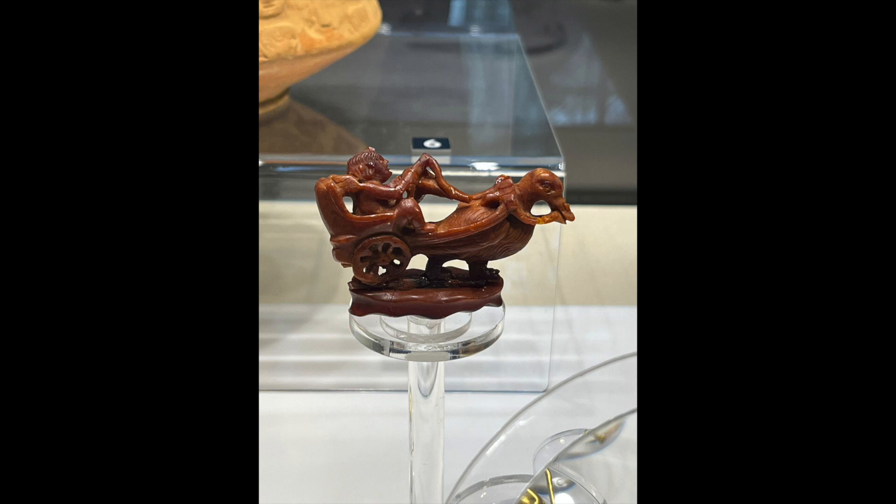Pliny, who writes his Natural History, has something to say about this — he's always having a dig. When he describes amber he says it's so popular it's become the sort of third hair colour; people want their hair to be amber coloured, just like Nero's wife, he says. And I was going to ask if your interest in amber came from the colour of your beard! Maybe I'm just naturally drawn to it.